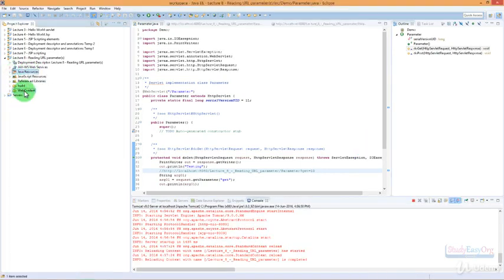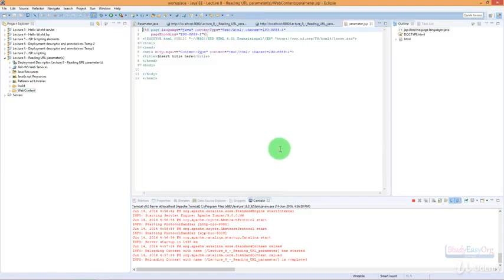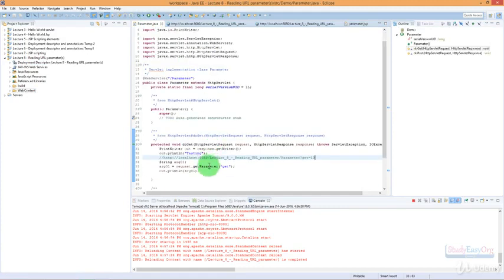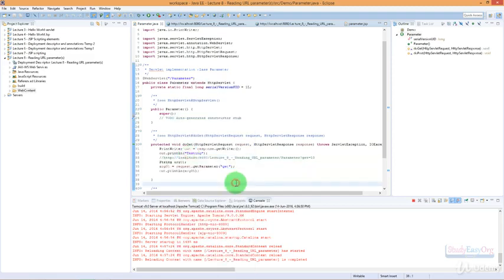So let's add a new JSP file, and the name could be parameter.jsp. Here we go. It is similar to this case, we simply need to do everything identical. The only difference is that in JSP we need not declare an out object, which is readily available.